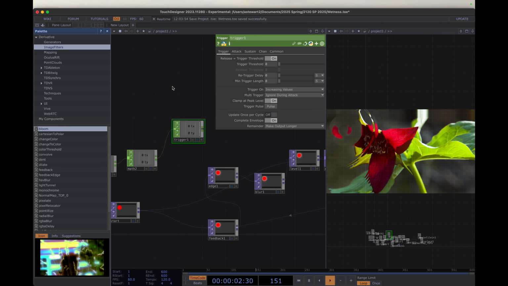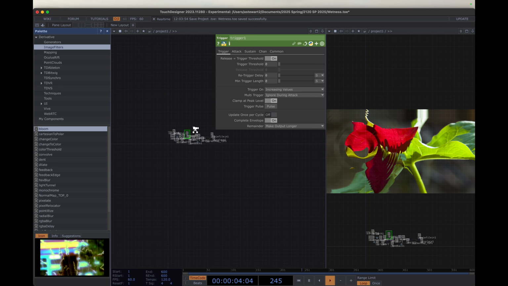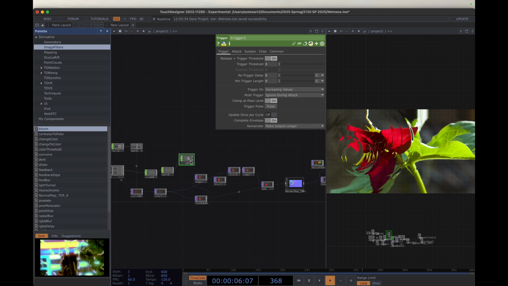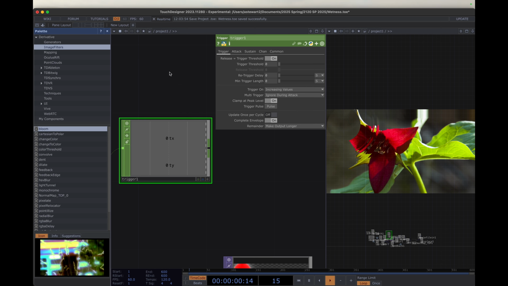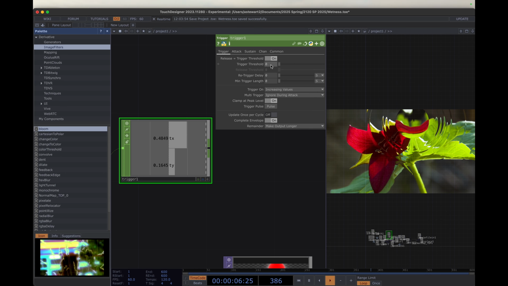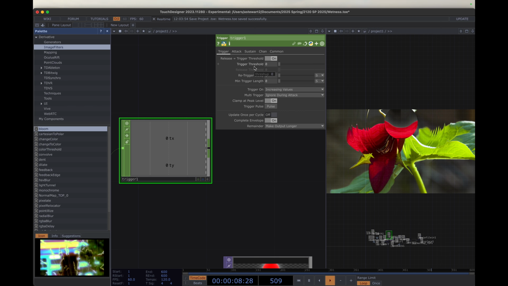So anytime I move, it's triggering when that motion happens, but then it takes a while for it to go back to 0. And I want you to see that for a moment, it pauses about halfway down. If I zoom in, you can see, right? It drops down. And so what's happening here is, first, there's the trigger threshold. And so this trigger threshold is set to 0. So as soon as the value is not 0, it's going to trigger this thing.